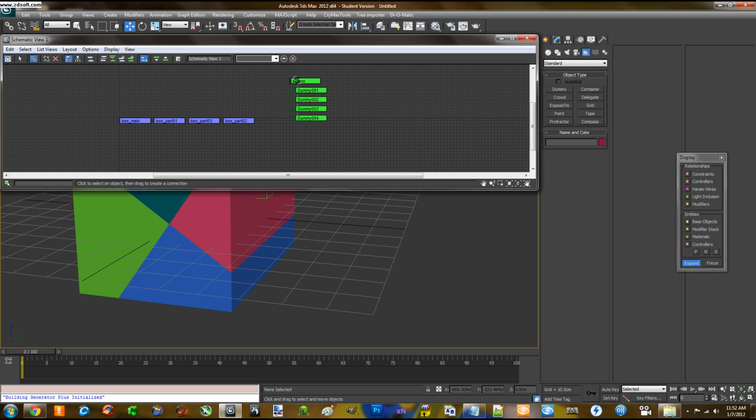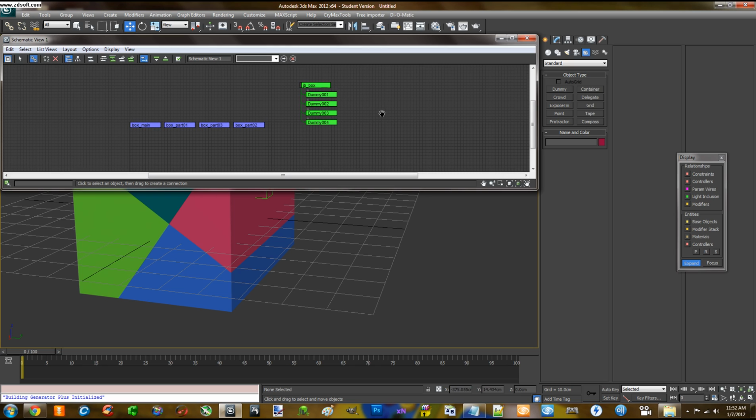So now all of the dummy helpers, or the joints, these are actually joints, and I forgot to name these, and this is very important. Do not make the same mistake I did. This is dummy 1, dummy 2, dummy 3, dummy 4. These need to have a special naming convention. But let's just go ahead and finish the linking.